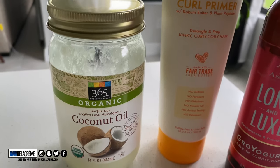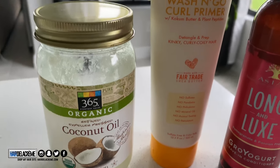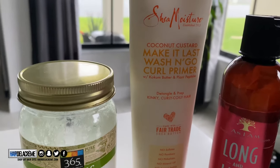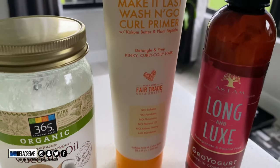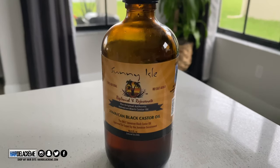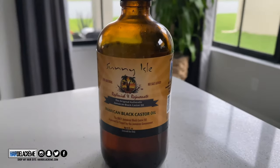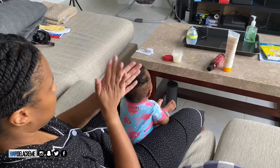So the first product I'm gonna put in her hair is this coconut oil. So I'm using coconut oil as the oil for her hair. I'm gonna use this Shea Butter Make It Last Wash and Go Primer just to keep her style, set her style. And then the Grow Girt, and like I said, once a week I add some Jamaican black castor oil to her hair because it's super thick and I just don't want too much of that in her hair.